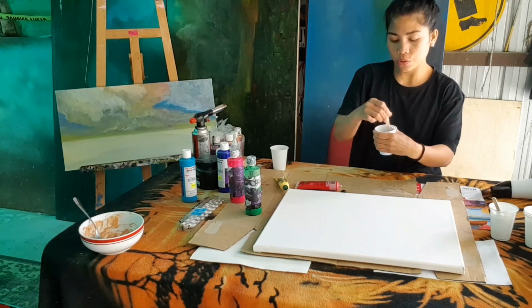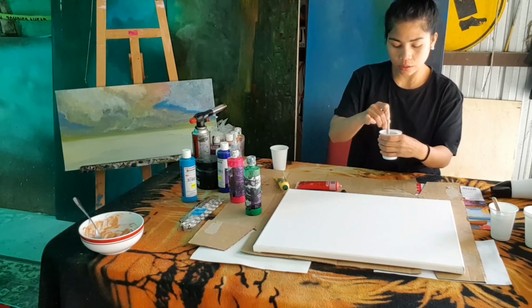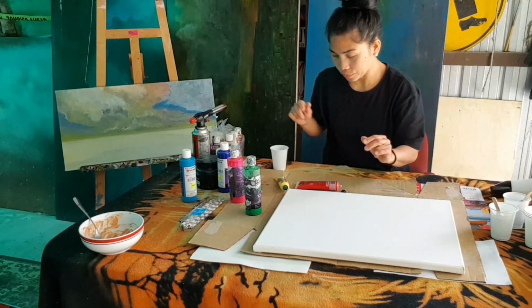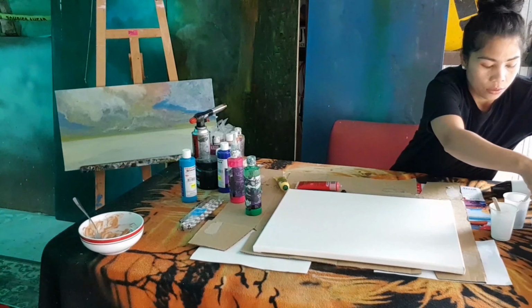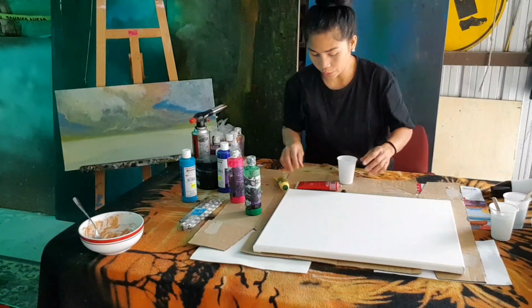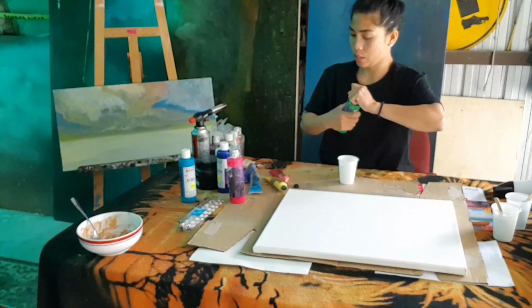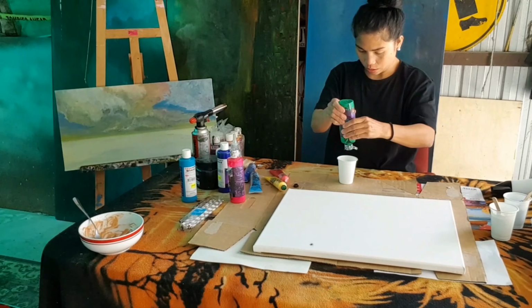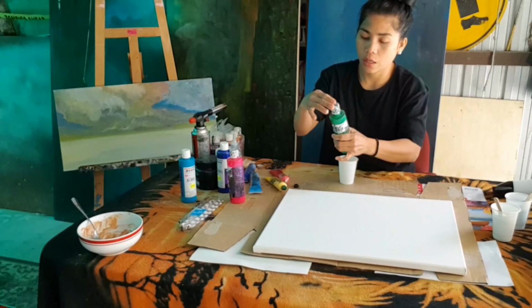We will use at least 4 different colors with this canvas. So tingnan natin kung anong magiging result ng ating experiment na to. We already have the blue and I think let's use the green one. Ayaw niya.